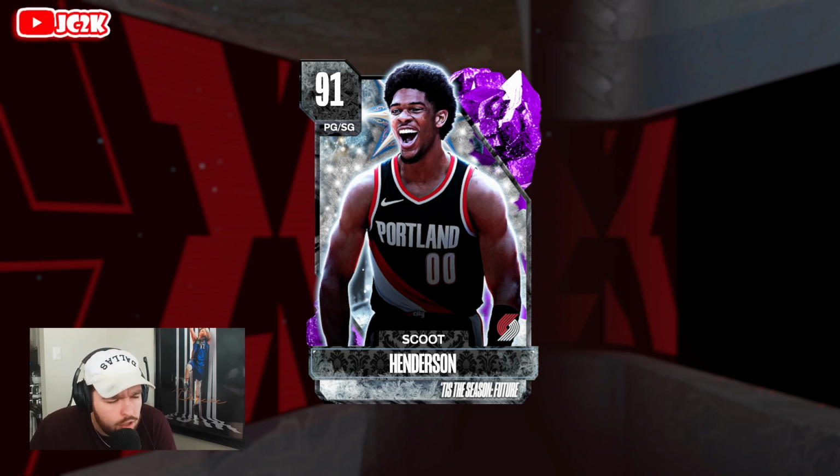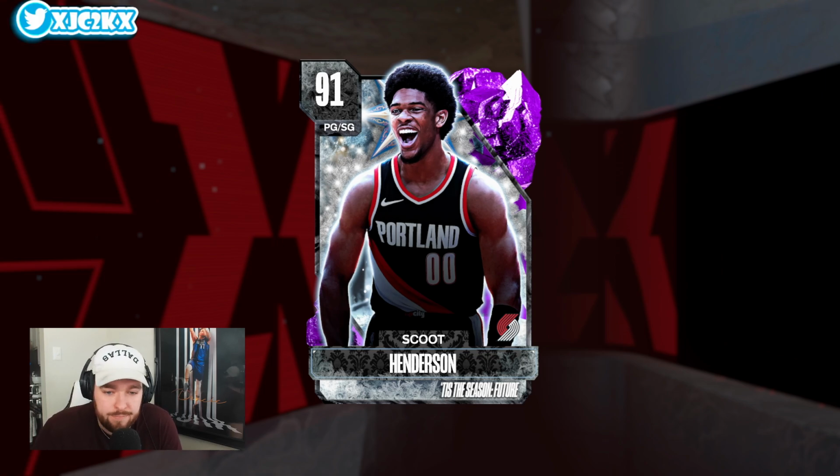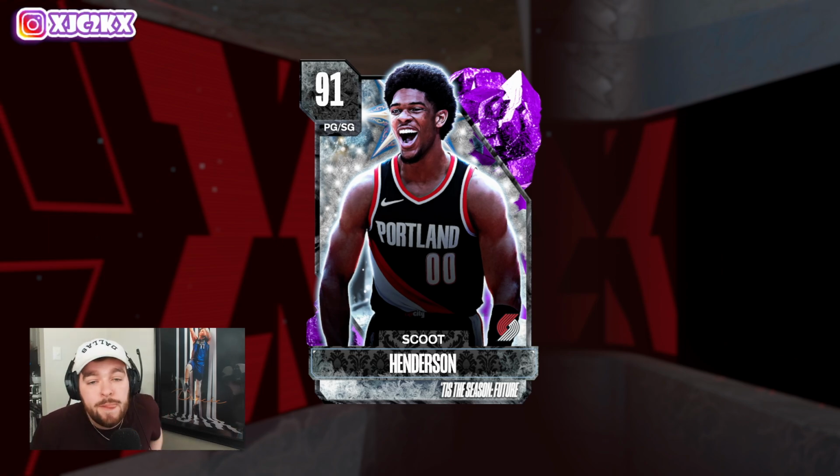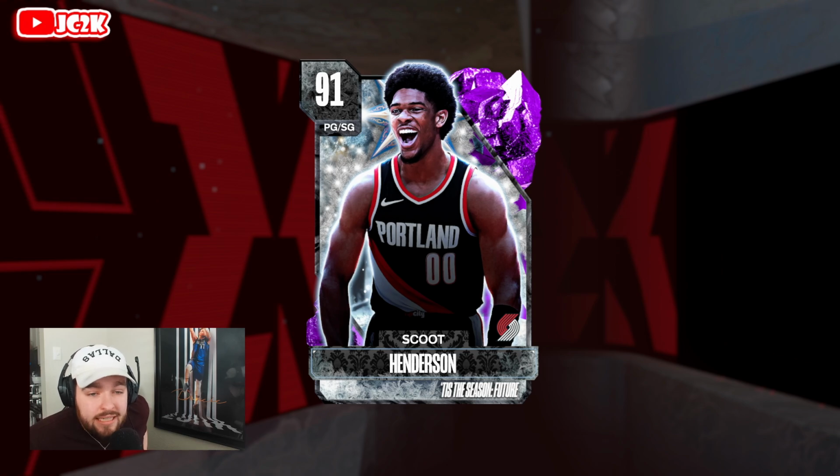Obviously, Scoot has struggled a bit in his rookie year in Portland. Not saying that means he can't be a franchise PG and a franchise player in the future, but he has certainly struggled to start his career. So hopefully he will find his footing a little bit more in the NBA as his career progresses and really start to show off some of the potential that made him a top 2 pick. But I'm excited to try this Amethyst card out and see how good he is.